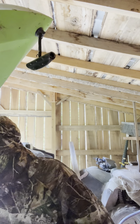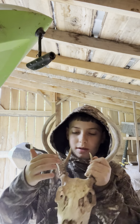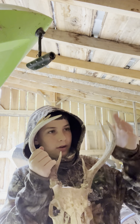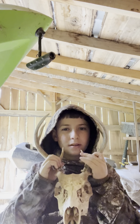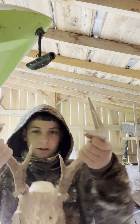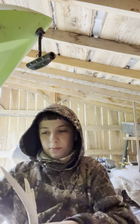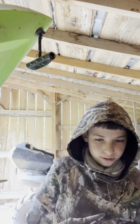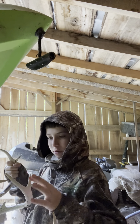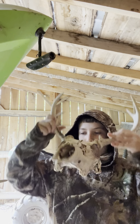Now we're going to look at the bigger bucks. This one is a one, two, three, four, five, six, seven, eight, nine — this one is a big nine. I can put my head in it, but it's a big old nine-point. It hasn't been colored yet because we're not coloring the big bucks, except one. Now one, two, three, four, five, six — another six. This one was colored by my cousin Hunter.